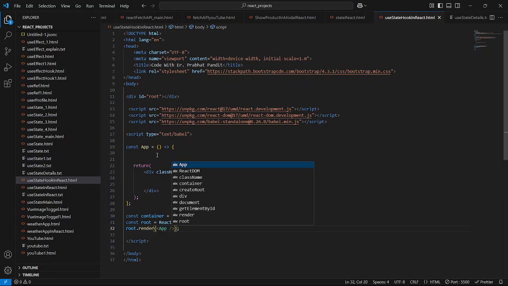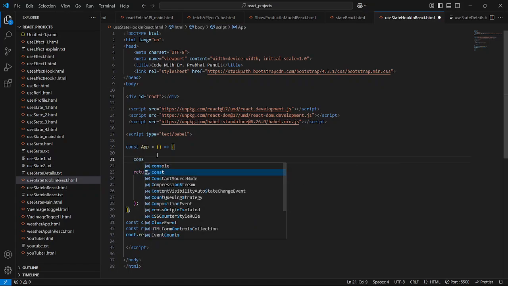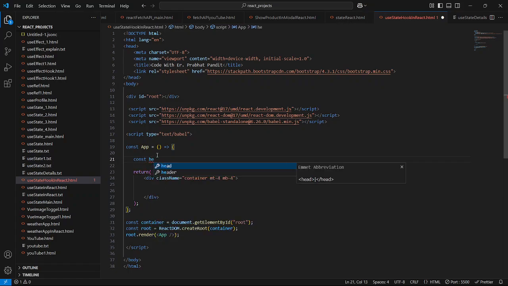So this is it. First of all guys, very quickly I'm gonna create here few const or variable, but const is very much used. So I'll say here const header, not this header. So I'll say here header equal to, I'm gonna give here the single or double quotes. I'll say here welcome to React.js classes with Prabhat Pandit. Okay, so give a point, just close this.